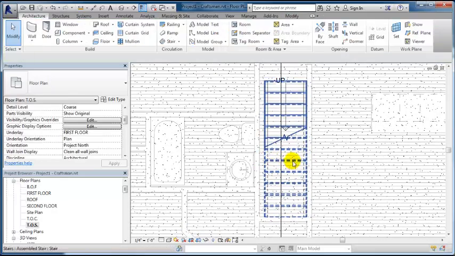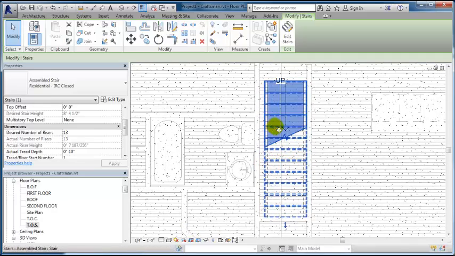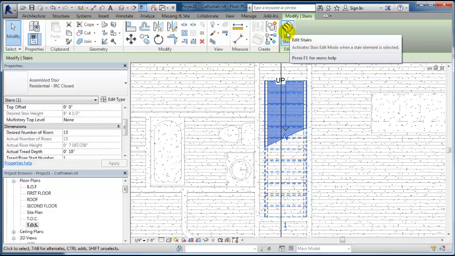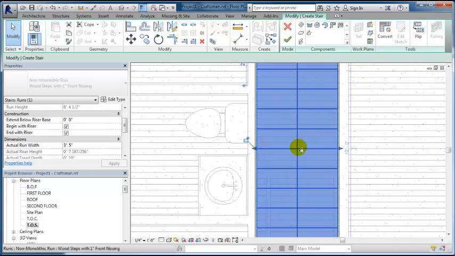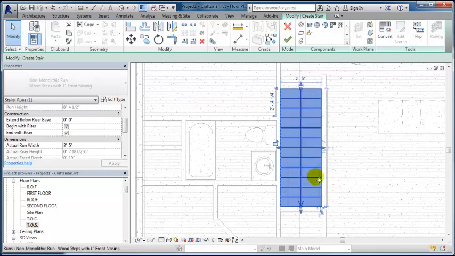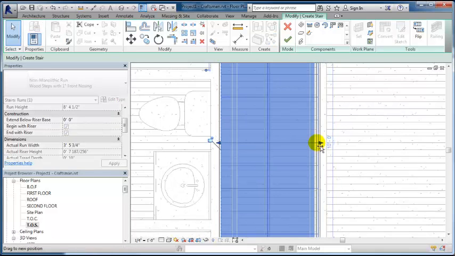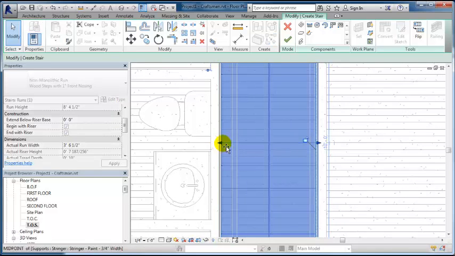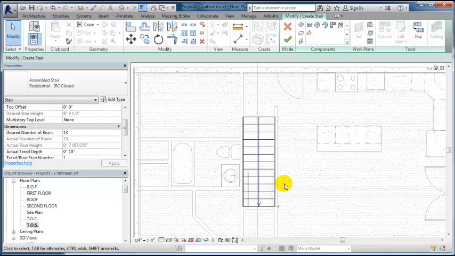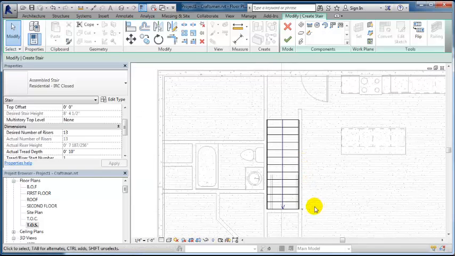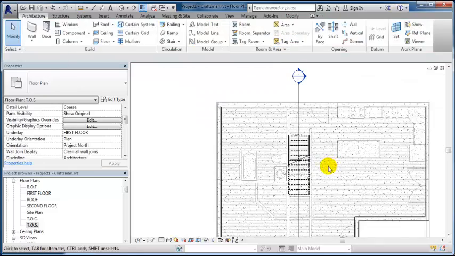Now I want to set the width of the stairs properly. So I actually have to select the stairs and edit them again, kind of go into that sketch mode, and then I should be able to bring them to the inside edge of the walls on both sides. And you can lock that if you would like with the walls. I do want you to be careful not to lock too many things. So when you lock too many things, then you end up over-constraining your model. So I think I'm just going to leave that alone for now, and then if I feel like I need to lock it later, I will.